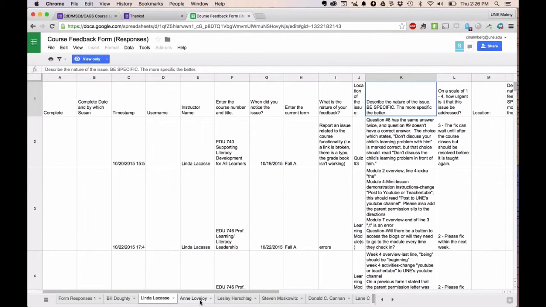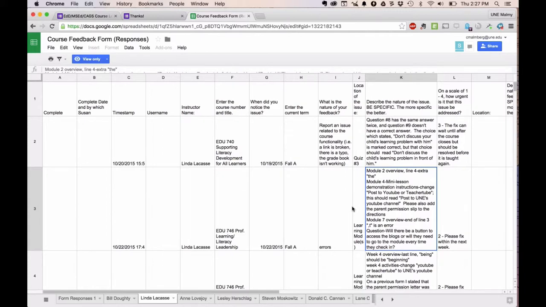So here, you see some faculty names on the bottom. Linda Lacoste, I would say, is probably one of the faculty who would win my award for best reporter for edit log issues. She has been really wonderfully clear on where the issue is, what the issue is, whether it's a typo, the content, if she wanted the wording or phrasing to be changed, what she would want it to be changed to. So really, it's that sort of information that we are gathering.